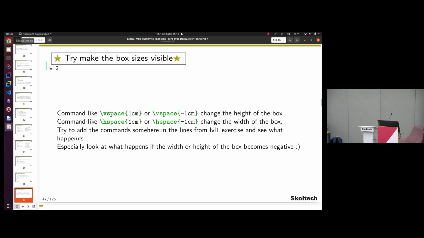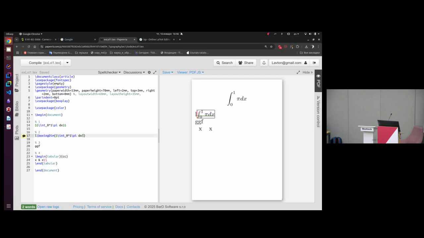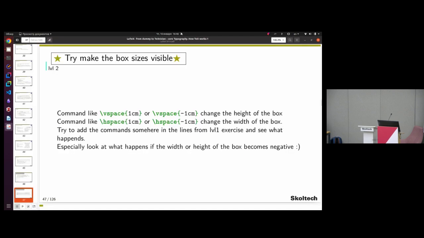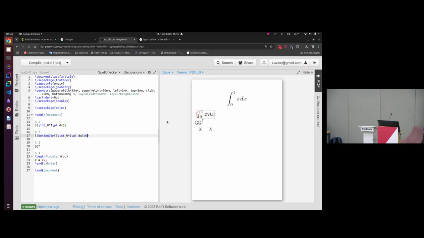What will happen if I use hash space of minus 1 centimeter there? What will happen with this box? Try to do it. Try to add hash space, try to add var space, and see what the difference will be.